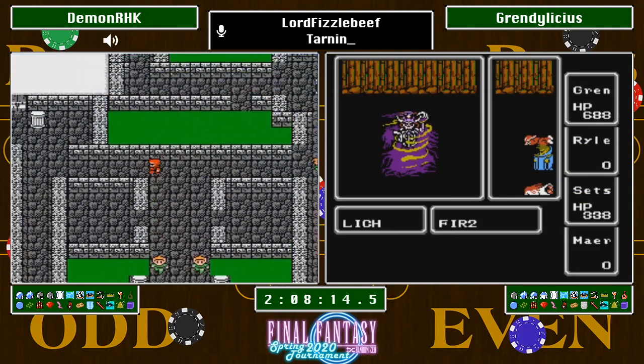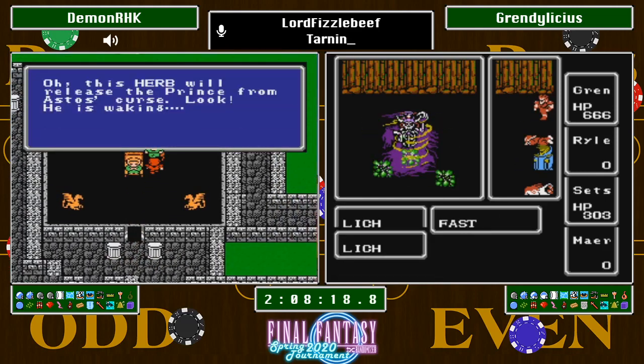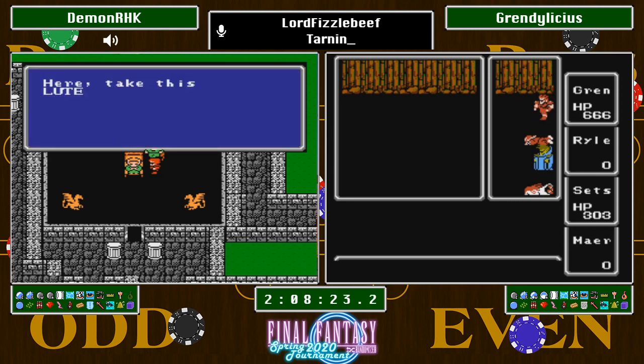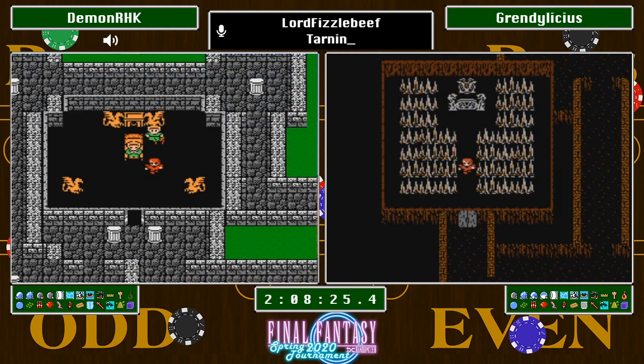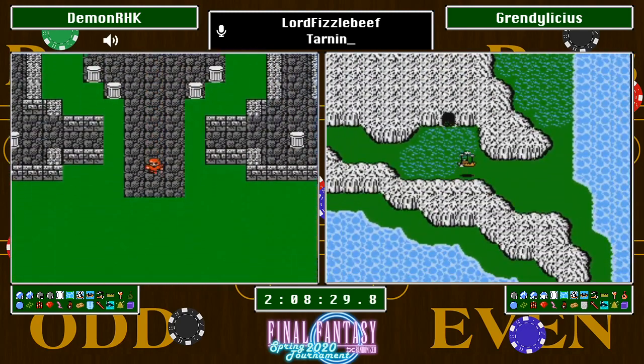Ooh, Lich takes 472 and does not die on Grindy's side of the screen. Look at that sassy Lich, pretending he's a real boss. Lich, yeah, and then Lich goes down, meaning that Grendy has all 4 orbs lit, which means Grendy is ready for Topher. Heck yeah.